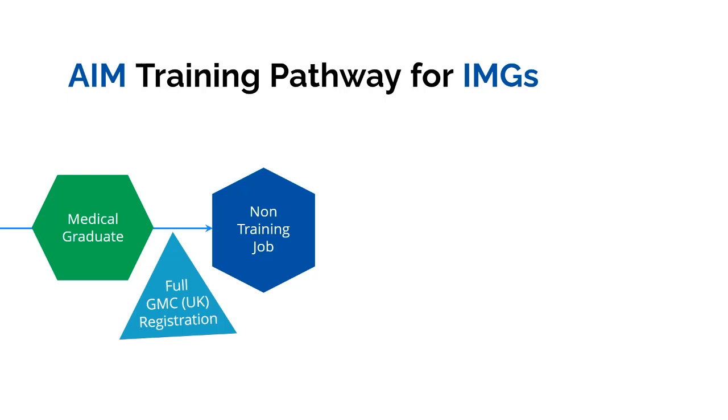At the same time, to apply for a core training module, you need a CREST form, as I mentioned before. With a non-training job, you can get the CREST signed by speaking with a consultant that you'll be working under. So how long will you have to do this non-training job? This is completely up to you. I would definitely say if you are a new graduate, at least a year of a non-training job would set you up for further core training in the UK.